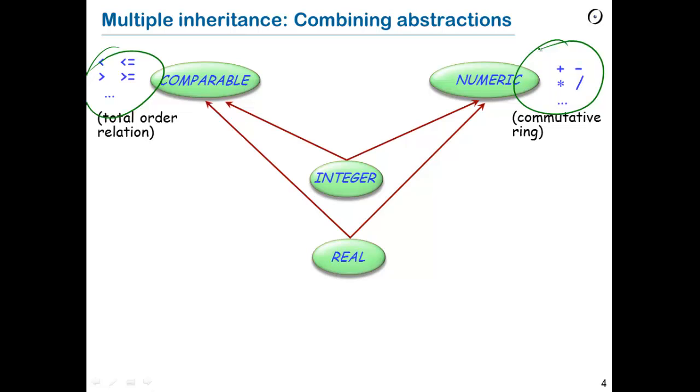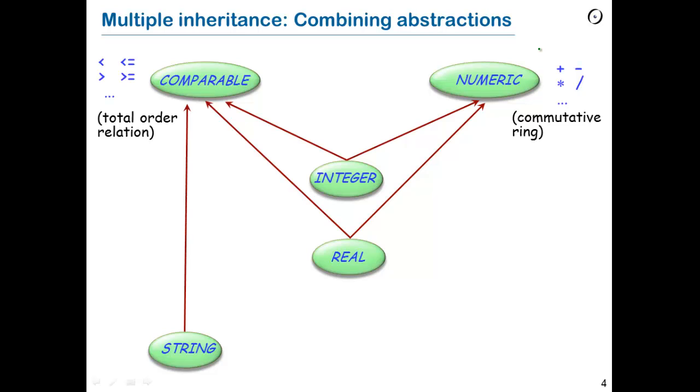On the other hand, just to avoid any confusion, this would not be a reason to merge classes comparable and numeric. They correspond to really different abstractions, as illustrated by the observation that we have objects that are comparable and not numeric, for example strings, which have an alphabetical order, so we have all the total order relations and operations, but they're not numeric. They don't have multiplication, for example.